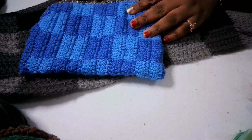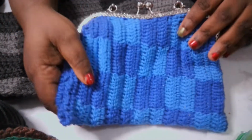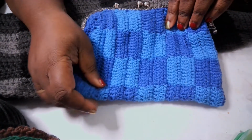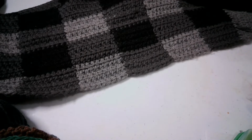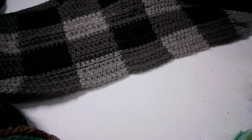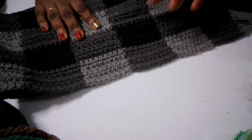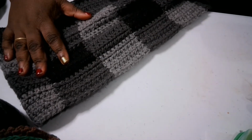You can make all kinds of stuff with it, and you can use pretty much any yarn. This is cotton yarn. I think I held 2 strands together, but don't quote me on that because it's been a while since I made it. And then the scarf is just your regular old acrylic yarn. I think I made this with Impeccable from Loops and Threads, I'm almost positive, because at the time that was my go-to yarn.